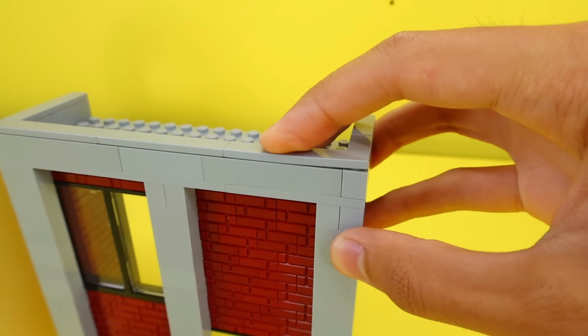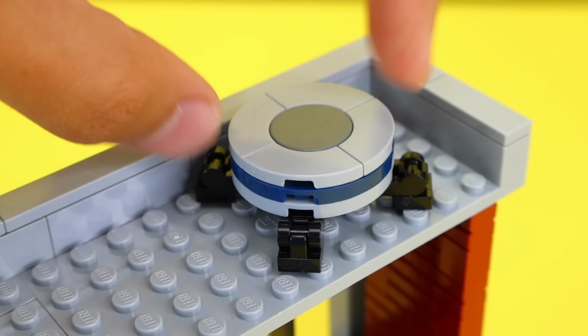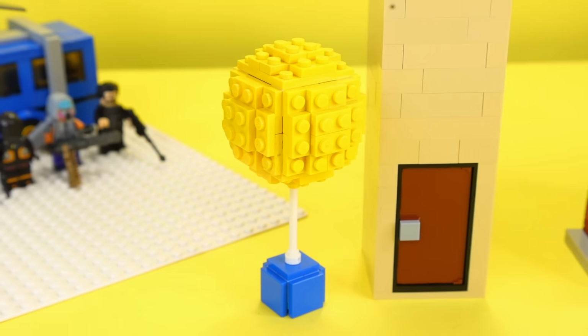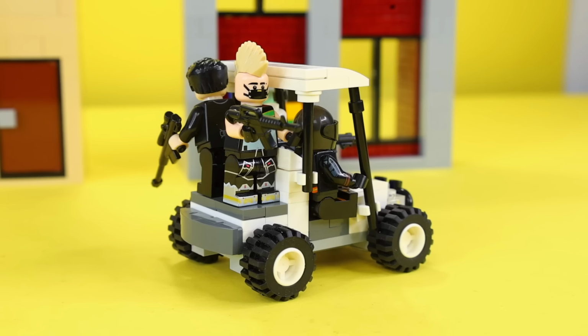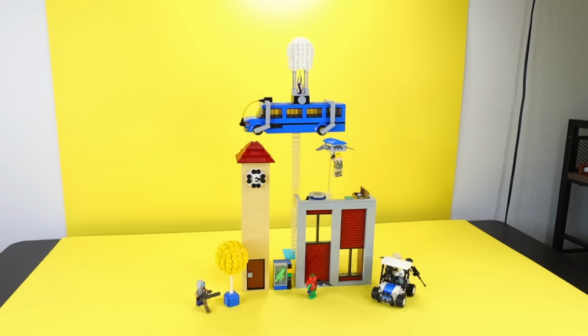and concrete. I'm then going to add some finishing items to this build, like a vending machine where you can get a gun, a launch pad to jump on, a chest full of loot, an ammo box, a supply drop with the balloon, and finally a golf cart that can fit 4 different players. And when we combine everything we built together, we have our very own custom Lego Fortnite set.